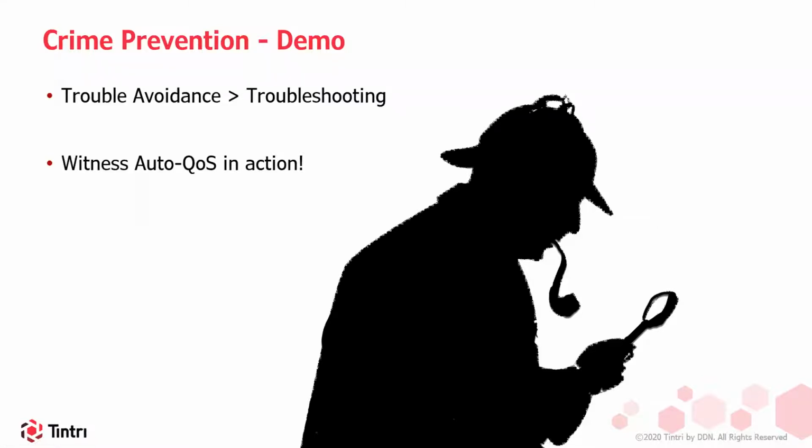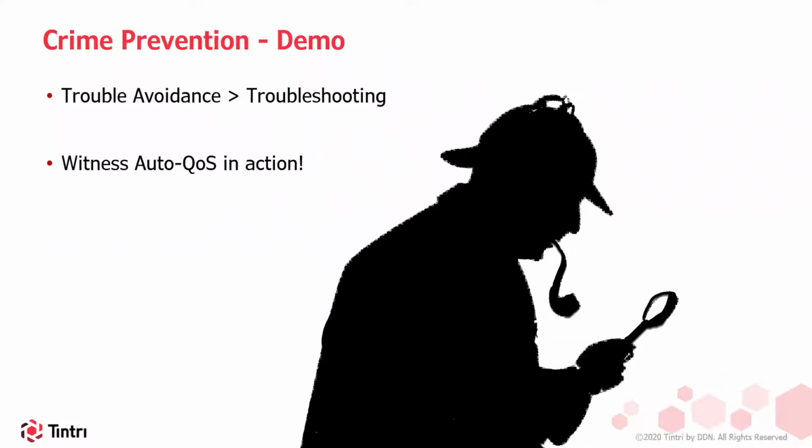So I want to jump into a demo. This session is really a favorite topic of mine. I like to play Sherlock Holmes, but I think we have so many common infrastructure problems that you shouldn't need to be Sherlock Holmes to solve them. I would always say that trouble avoidance beats troubleshooting any day. Just not having the problem is better than having all the right tools to solve it if you do. Now, if you do have an issue and you've already gone through all the avoidance steps, having that rich troubleshooting is incredibly powerful and important.